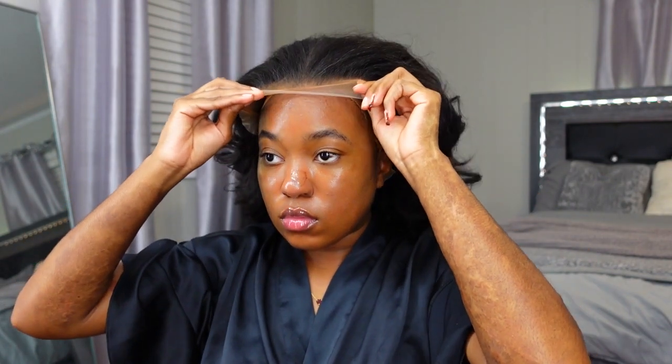Let's put her on. Oh, she went right on. I don't have the adjustable straps tightened at all, and honestly I feel like I could wear this glueless — it's so fitted to my head. I don't think glue is necessary, but I'm gluing it down because I'm going to the fair tomorrow, and if I get on a ride I don't need this flying off. Look at that parting space! I'm just going to put the combs in so I can glue it.